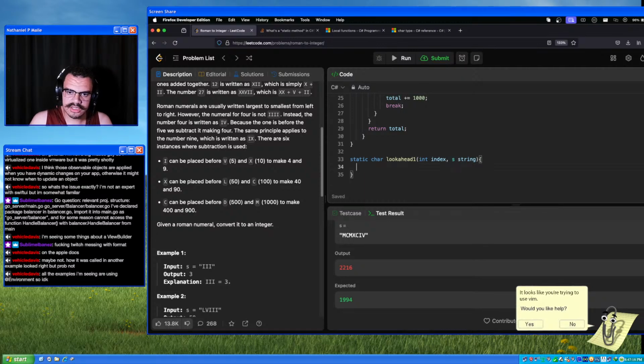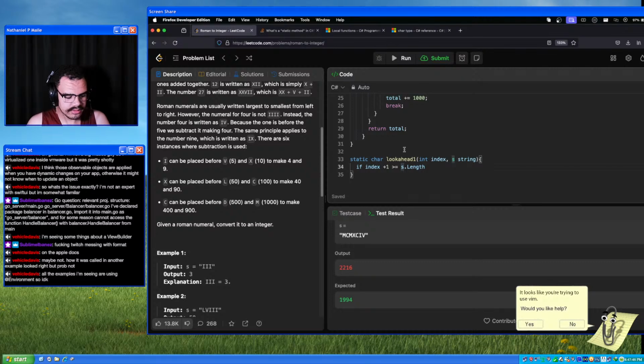Fantastic. So we'll just say if, let's see, s.length. So we'll say if index plus 1 is greater than or equal to s.length. Is there like an option type?